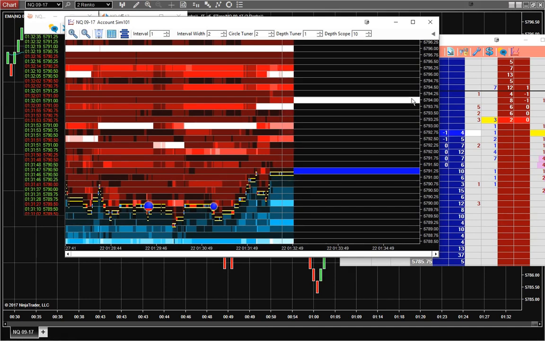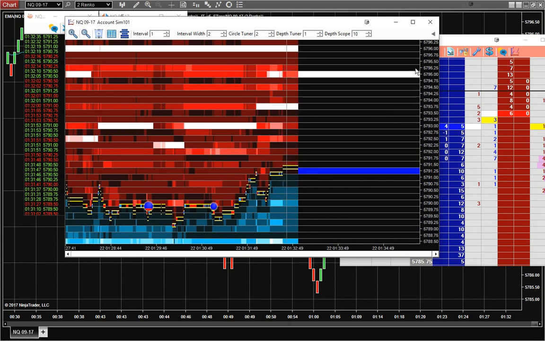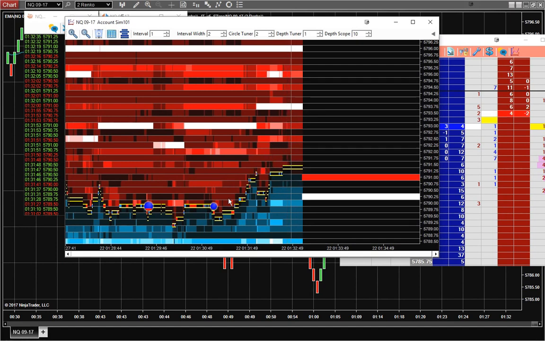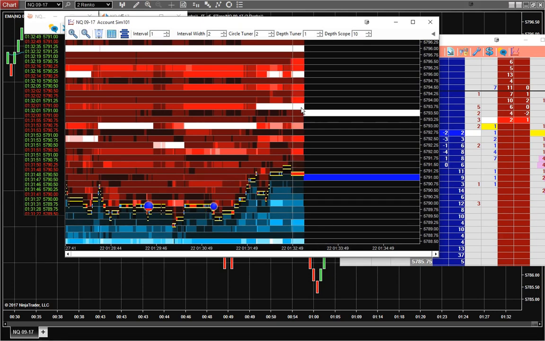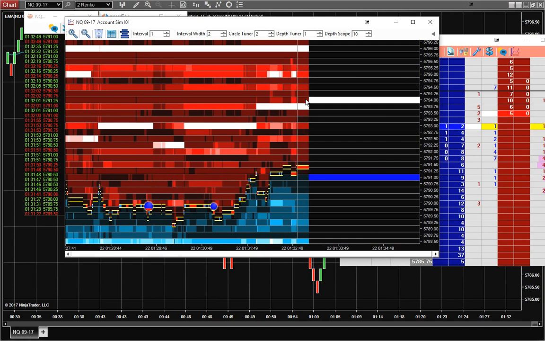Take some profits there, maybe continue to hold the full position or part of the position, and then probably it's going to blow through because the buying was so aggressive all the way to the top before, and you can see that with these bubbles. That's something that you can get used to. It becomes instinctive after a while.